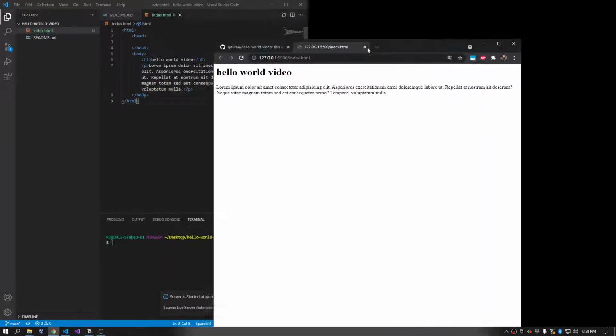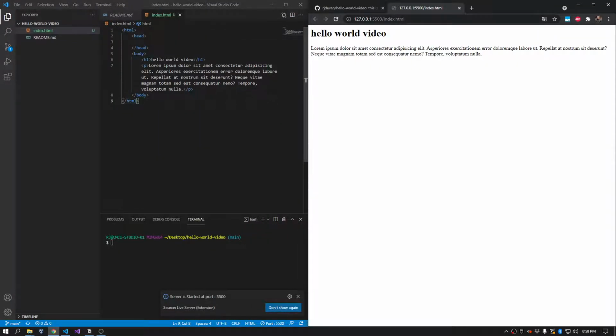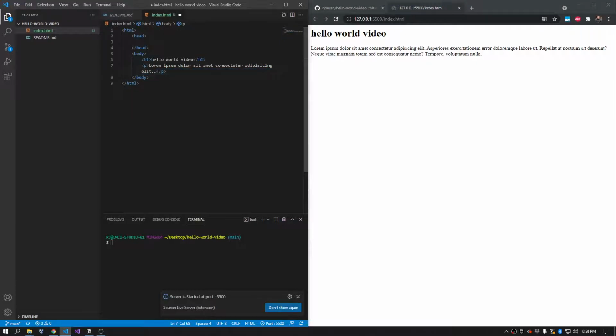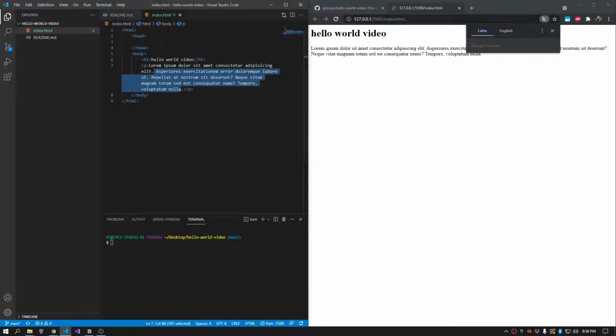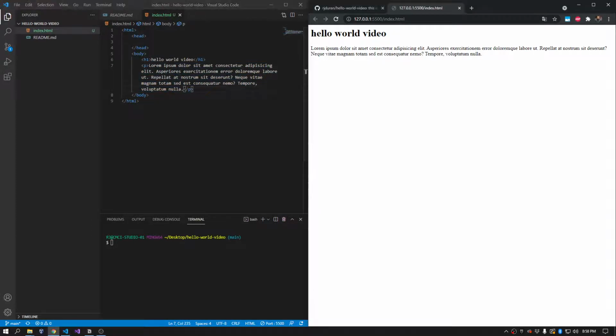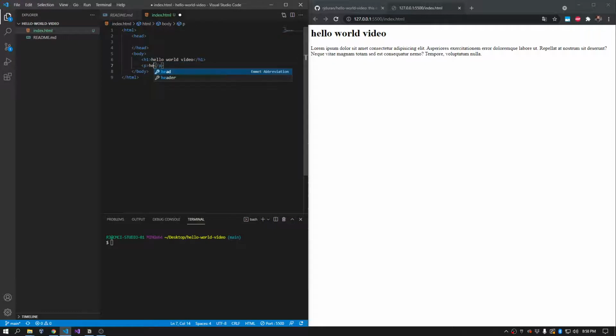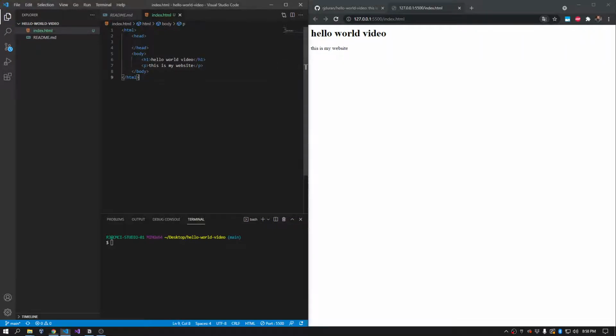and say we got a new window pop up here. So that works. So say I go and delete some text, save. There we go. So we're back. And it's popping up with the translation because it detects this as Latin. So just kind of ignore that for now. Cool. So let's say we now want to, here I'll just change this so it doesn't pop up anymore. I'll just say, this is my website, save. So it shouldn't pop up anymore. There we go.